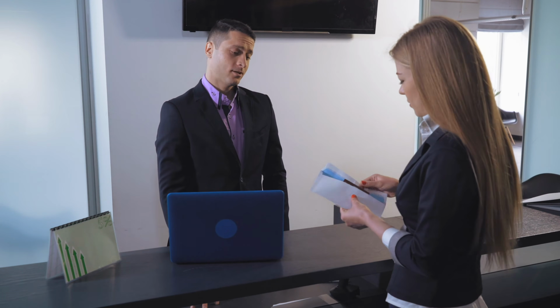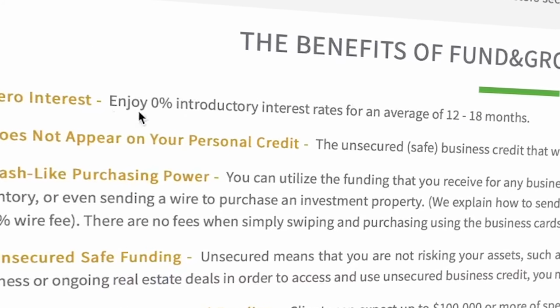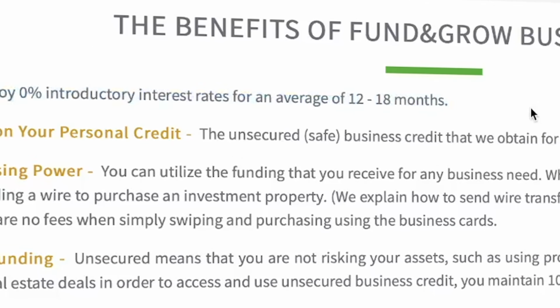A question that you may be having in your head is like, okay, once I get these business credit cards with 0% APR, which only lasts anywhere between 12 to 18 months, once this time frame is over, what should I do with these balances that I have on these credit cards? Now, once that 0% APR expires, then we'll just go back to a normal variable interest rate. Depending on your credit score and when you watch this video, interest rates can be a little bit higher or lower, so it just really depends on a bunch of other credit factors.